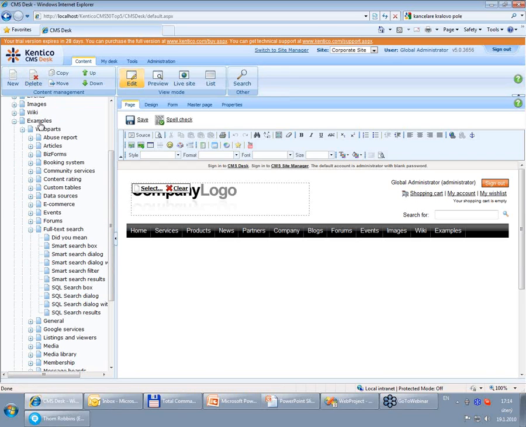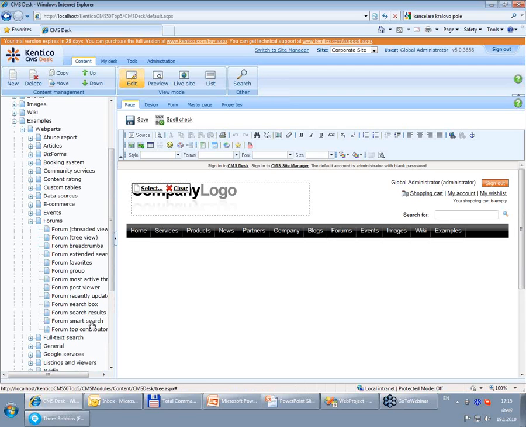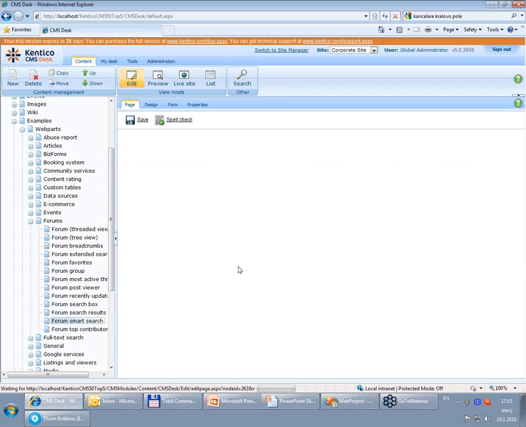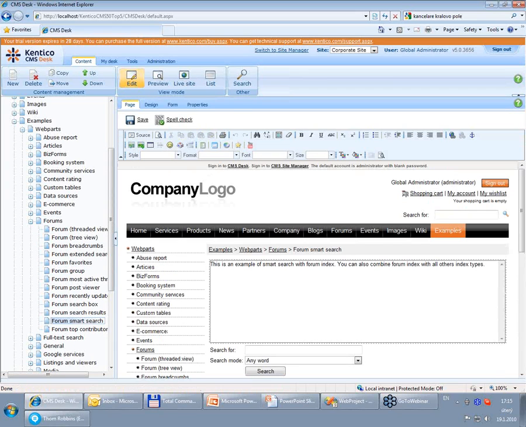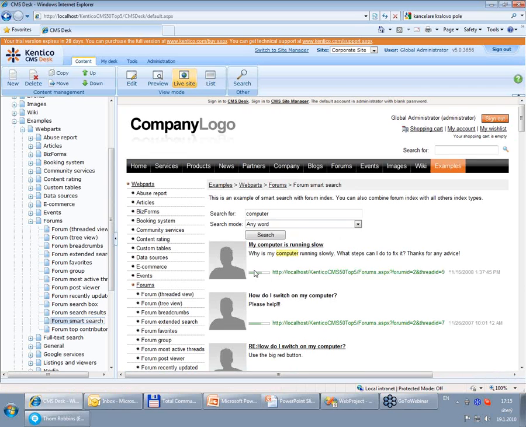So with these two features, with forum search, it isn't really something that I would need to somehow program. So you just need to go to examples under our corporate website, and under those examples you have either the SQL search, which is the old search for forums, so the standard forum search, or the smart search for forums.